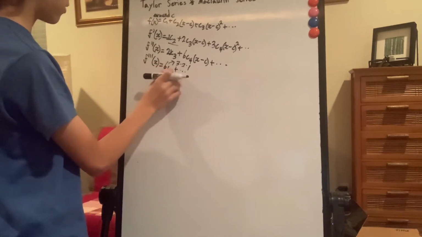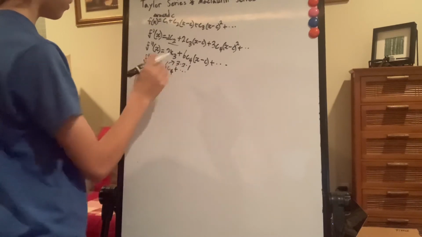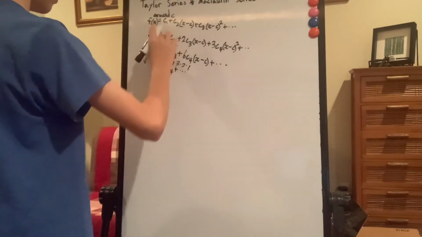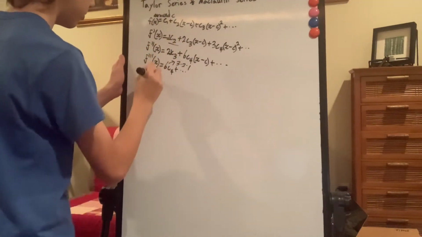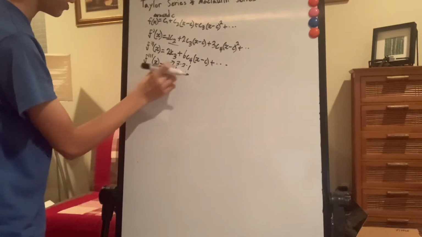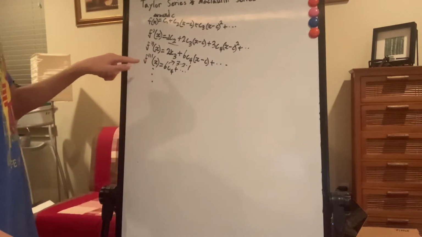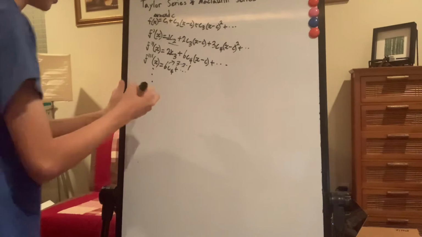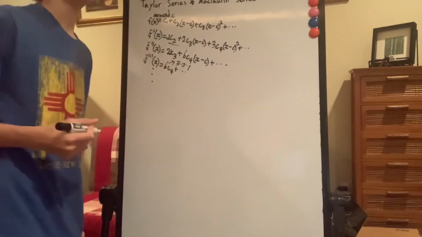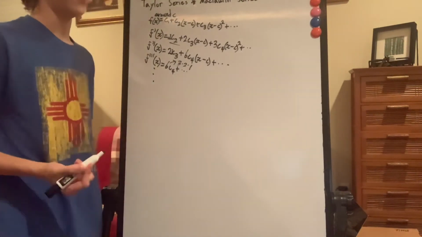We'll just have an n factorial here in some c sub n plus 1. Look, so for the third derivative, we have c sub 4, and we have a 6 here, which is just going to be 3 factorial, right? And if we take a look at the nth derivative, and I need you to think about this, all of the terms before it, well, they will go away, right?